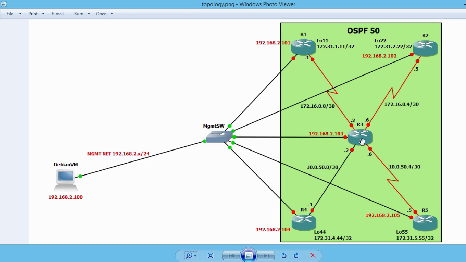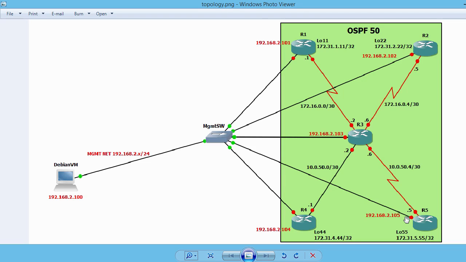R3 will tell us that its OSPF neighbors are R1, R2, R4, and R5, giving us the host name, router ID, neighbor ID, and neighbor IP address for each of them. Then each neighbor of R3 is further queried for the same information, and so on, until we obtain a final list containing all the OSPF devices in the network.